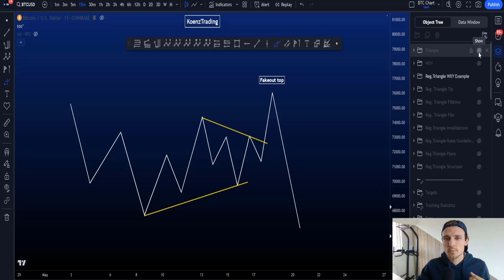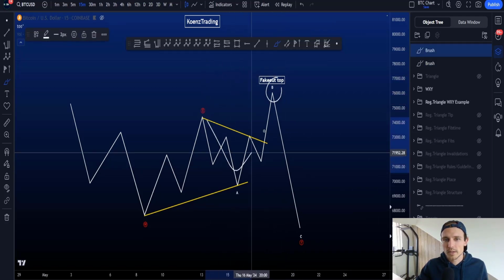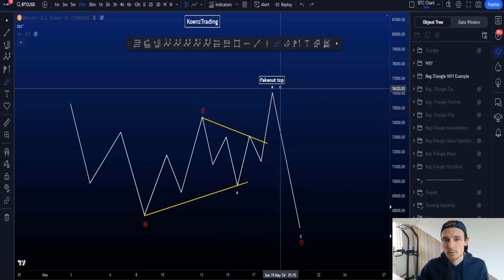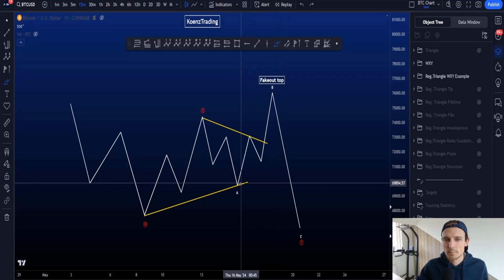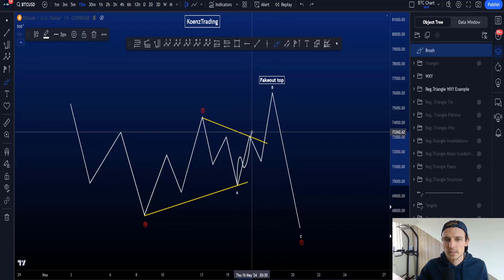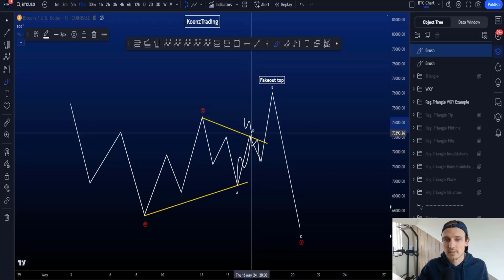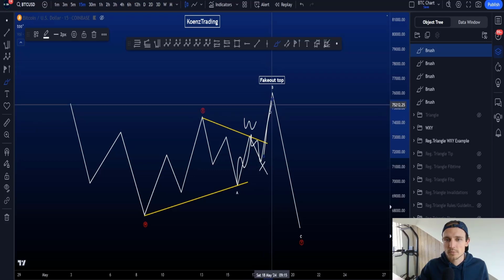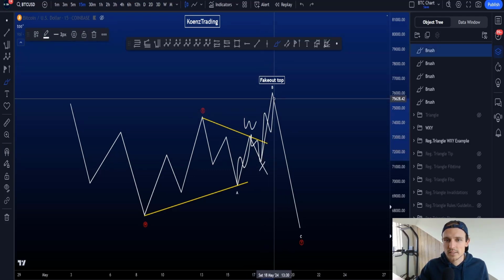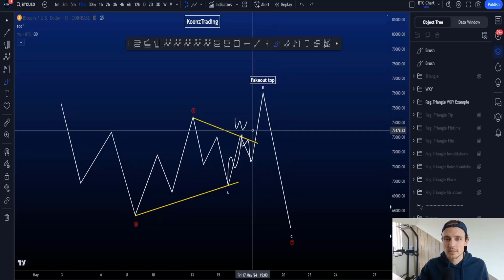Now, things do become very complex if you, in wave B of a bigger flat structure, have a double zigzag inside your wave B, which is a possibility. So that means you would have an A, B, C three-wave corrective structure, which can also still be a zigzag, as this is then a W, you label this an X, and then you have a move to the upside in a wave Y, which is a zigzag as well. A double zigzag, however, is a lot less common than a simple zigzag.